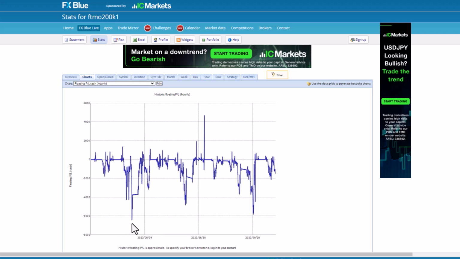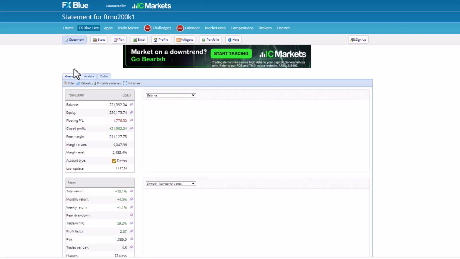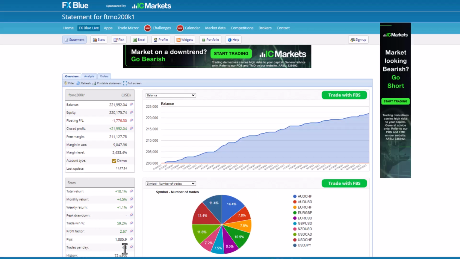$200,000, that's $10,000. So as you can see, at most, the drawdown was just over 3%, most probably 3.3%. So this account qualifies for the type of performance you want when trading proprietary accounts. So now that answers the question, is this an account that I want to copy? Also, let's just quickly look at the trade frequency. It says, okay, there are 4.3 trades a day. So we're happy that this is an active account. It has a low drawdown and has the profitability that we need in prop trading.